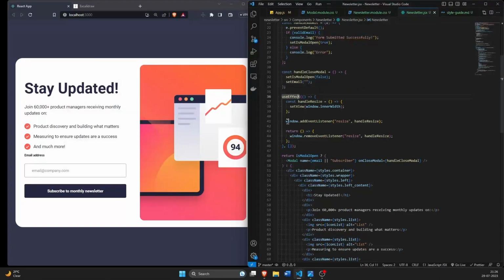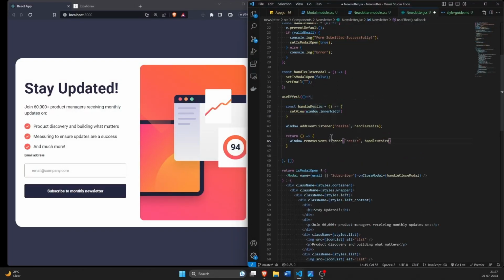Inside this we have attached an event listener to the window, and whenever it resizes, we are executing the function handleResize, and whenever the component unmounts, we are using a cleanup function. So when the resize happens, it'll take us to this particular line over here, right? So this is what we are doing.